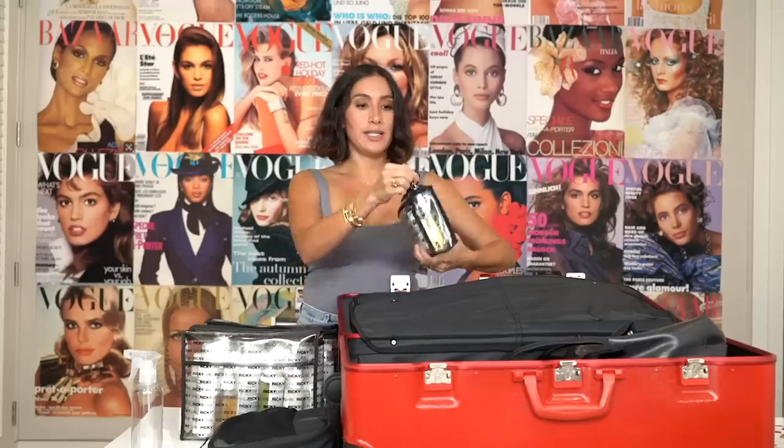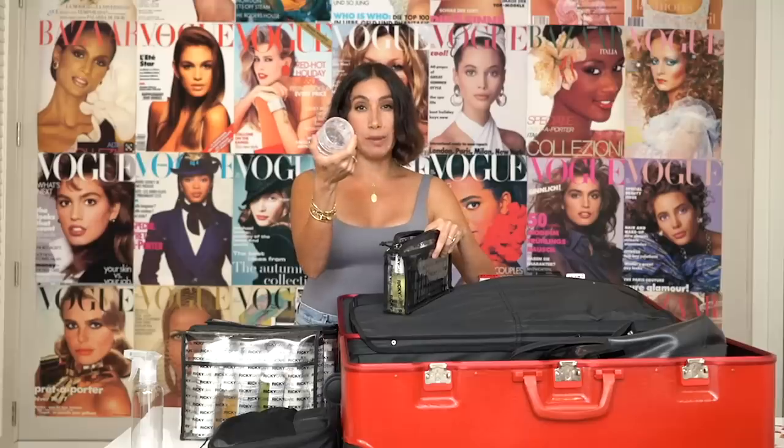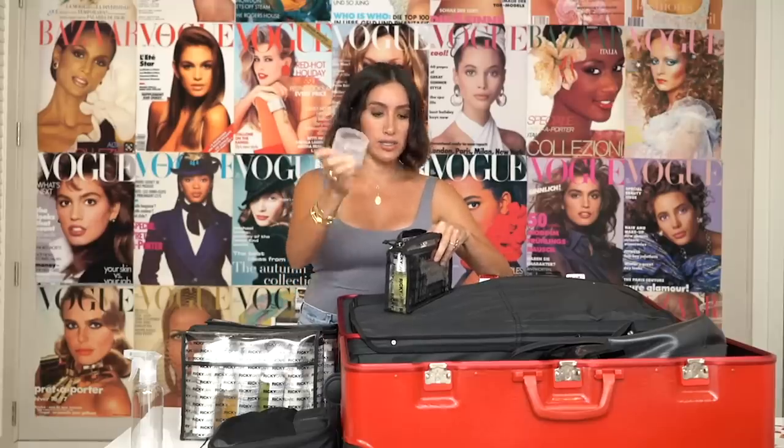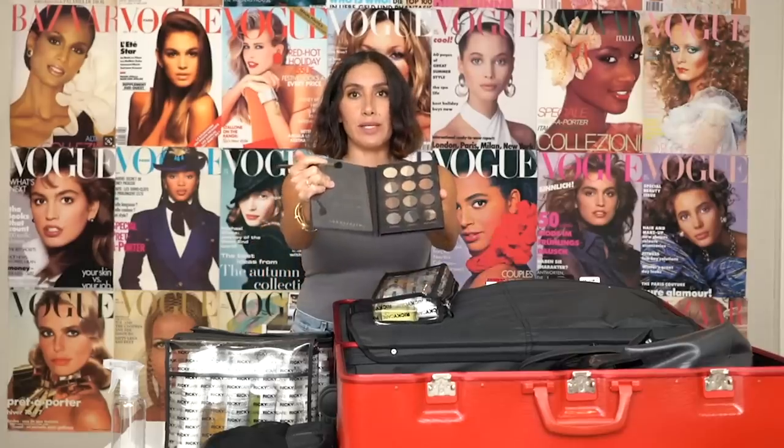We have this tiny little bag from Ricky's where we keep the smaller stuff. I love to find gels and take them from a big tub — I love going to Target to find really good sticky hair gels. And then I also have my Anastasia kit. For hairstylists that have followed me, you know I'm all about a perfect hairline. The Anastasia brow palette — I use this on every single client. It has all the different colors that really work for everybody's base color.